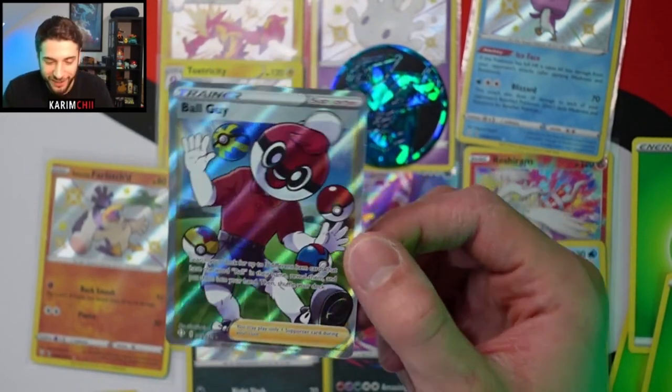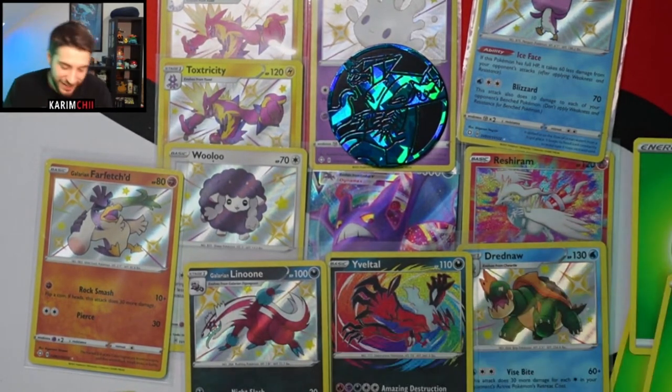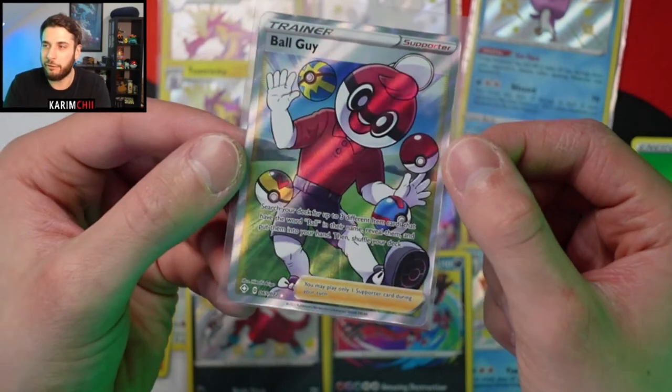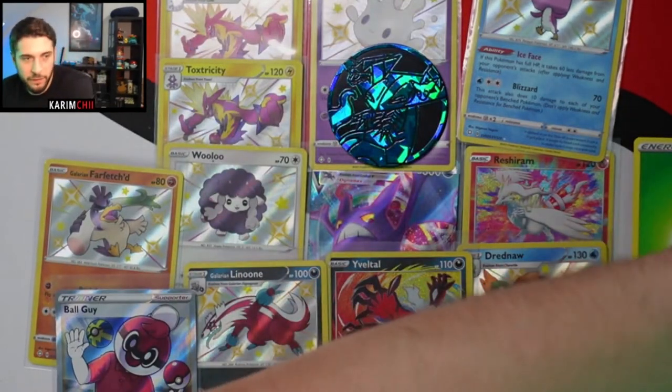Let's freaking go! Check the back of this. Hey, this is clean, dudes! Alright, I'm not mad. Last pack magic, indeed. That ETB was definitely the best of the bunch. Check it out. Very clean. Very good centering. I'm very happy with that one. And let me just put this in the sleeve.